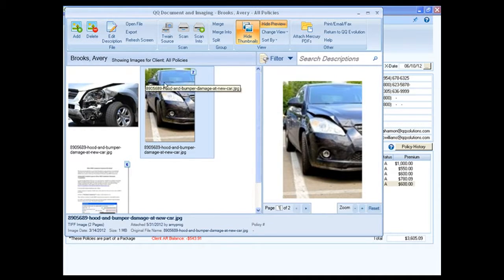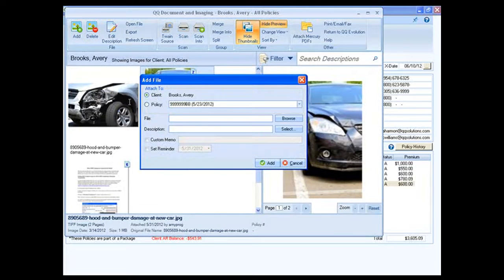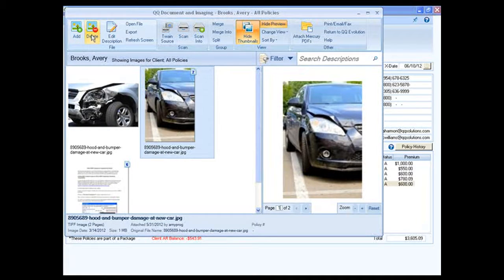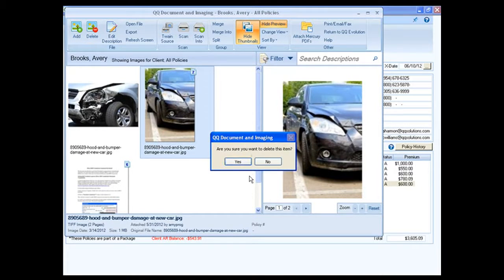Now, let's go ahead up to the top to the left and let's go through our toolbar. First we have Add. This allows you to browse your computer and select an image and attach it here on this client. Next we have Delete. For whatever image you have highlighted, you can select Delete and you can permanently delete this image out of this section. Please remember, delete is permanent, so that's why you get a warning asking you, are you sure?